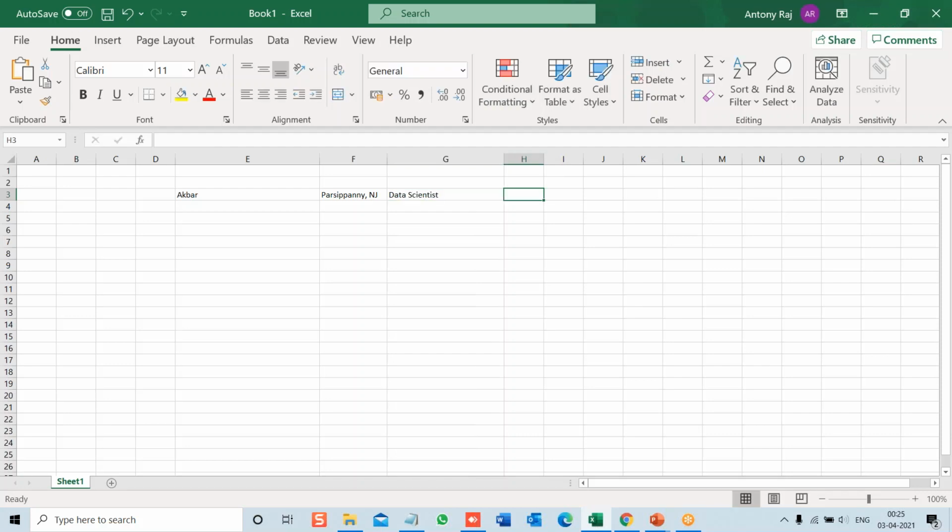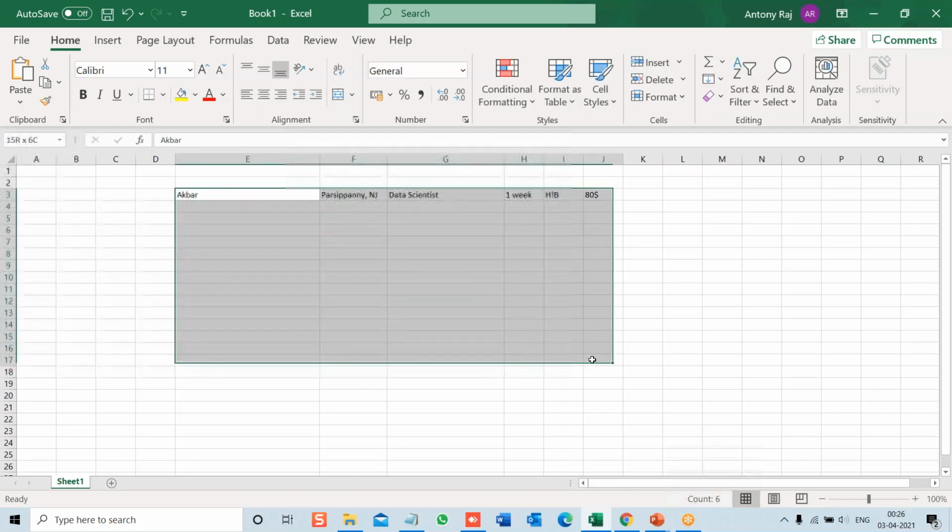What is his availability? Within 1 week. What is his visa? H1B. And what is his billing rate per hour? $80 per hour. Similarly, you need to frame this kind of information, right?